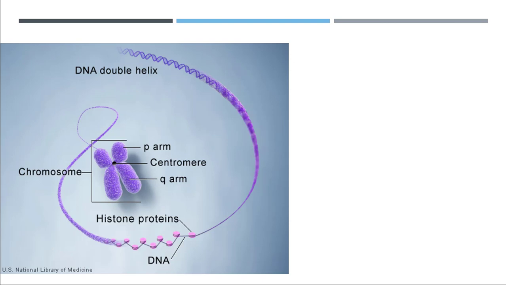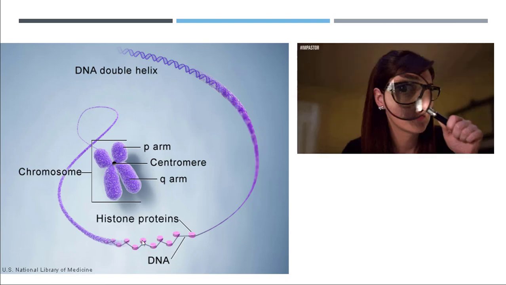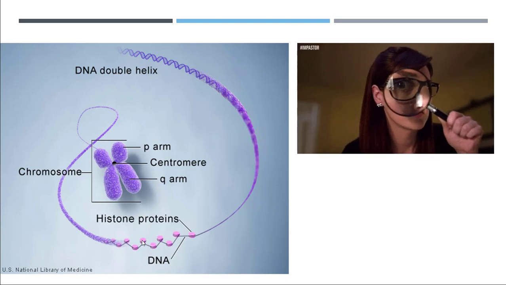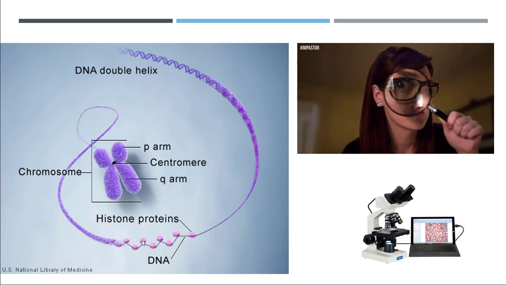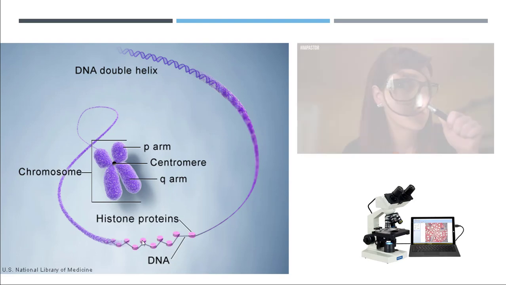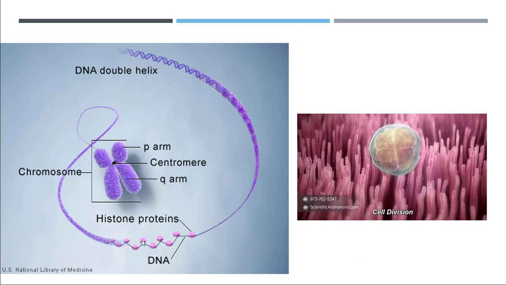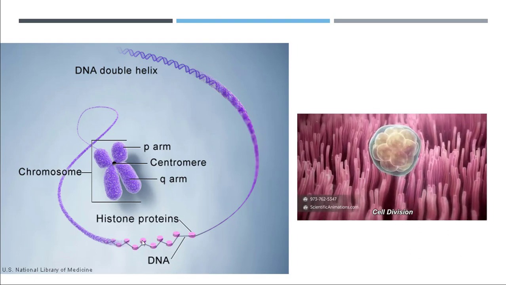The chromatin material is present in the form of chromosomes. The chromosome structure has two small arms called p-arms joined at a junction called the centromere, and the long arms are called q-arms. They are also coiled upon proteins named histone proteins. These chromosomes are not visible to the naked eye, and even under a microscope they cannot be found in a normal state — chromosomes are only visible when the cell is in the dividing state.